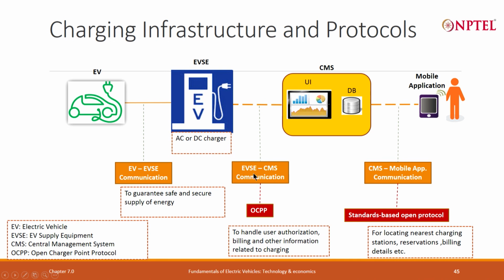The second interface is EVSE to CMS. For EVSE to CMS, largely there is one standard that we follow globally, that is OCPP. So there is largely no conflict, though there are other standards also, but people usually follow OCPP, which stands for Open Charge Point Protocol. When we talk about the EV to EVSE communication interface, there are several standards, and we will focus on one stream of standards that exist here in a while.